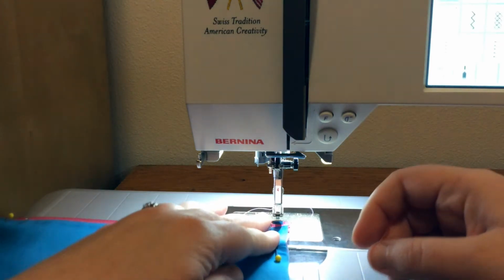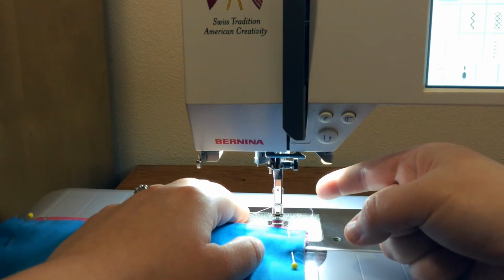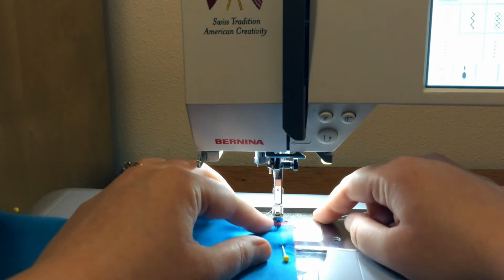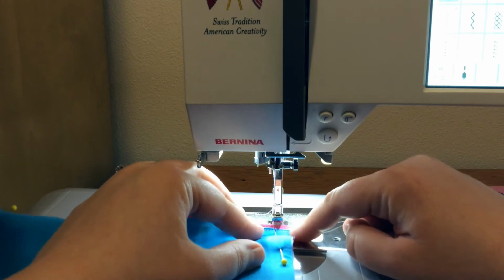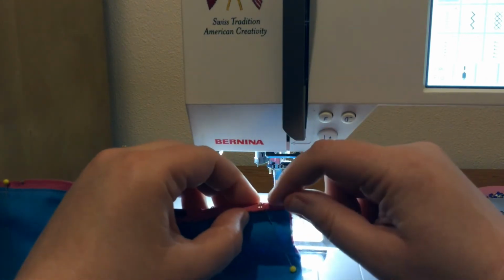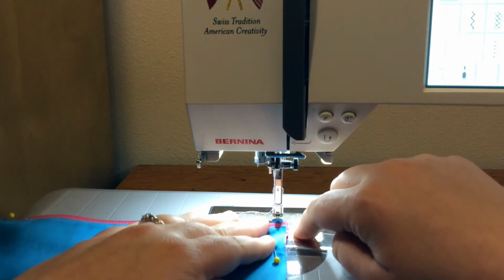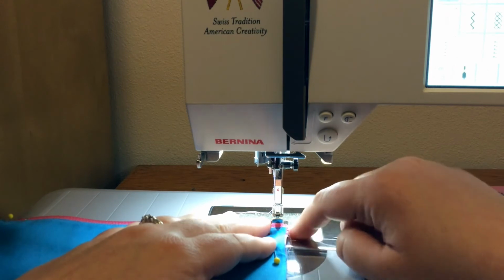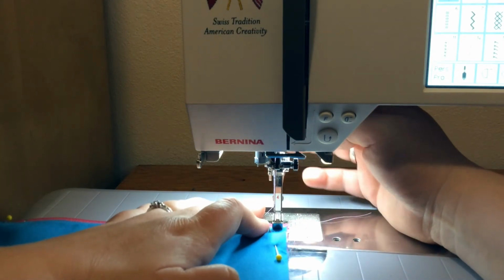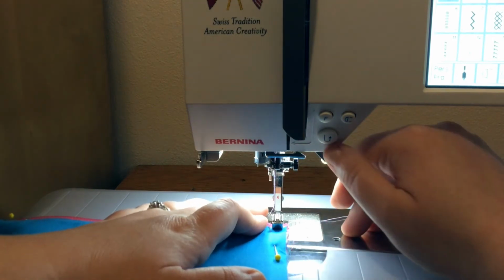It is a little bit difficult to figure out seam allowance because I've moved my needle over this way. It's over about 1/8 of an inch. So if I want to sew at 5/8 of an inch, I'm actually going to be sewing at the 1/2 inch mark. That's right on the metal thing. I don't want to sew on the metal thing. I want to sew a little away from it. So I'm just going to sew here. I'm going to use the feed dogs right here as my point for my seam allowance.